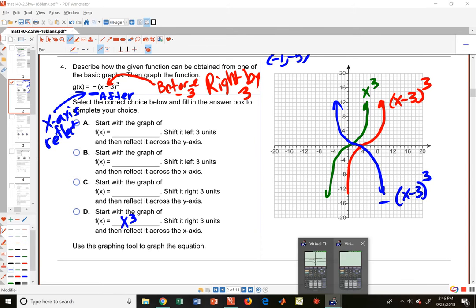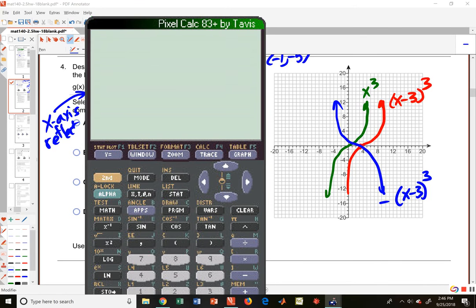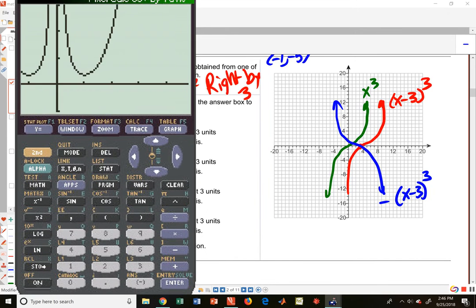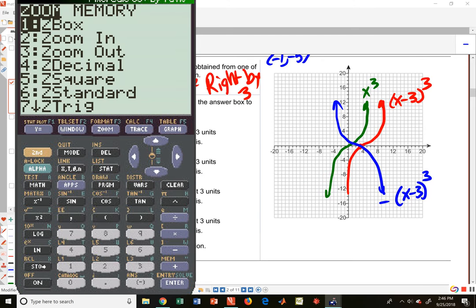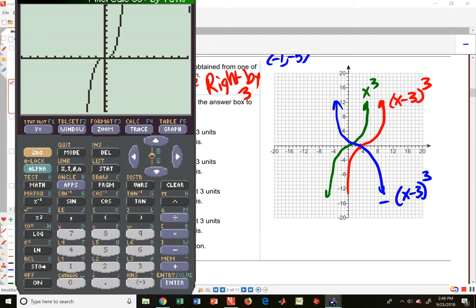Now let's verify it on our calculator, because you can't do this without verification. You know, there's too many things going on to rely solely on your thinking skills without a little bit of assistance. So let me just show you. So this is x minus 3. Let's see the impact of it first. I don't want to muddy everything up. So let's go in a standard window, which is pretty close to what we're looking at here. So here's x cubed, and here's (x minus 3) cubed. We've already talked about that. It shifts you to the right by 3.